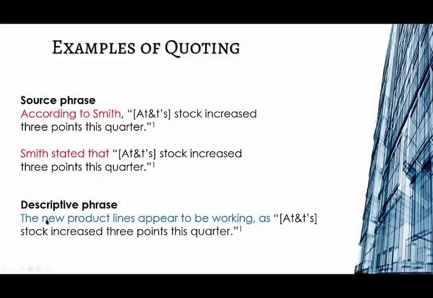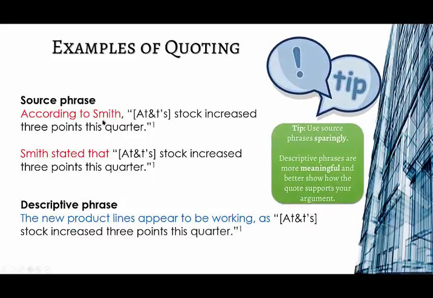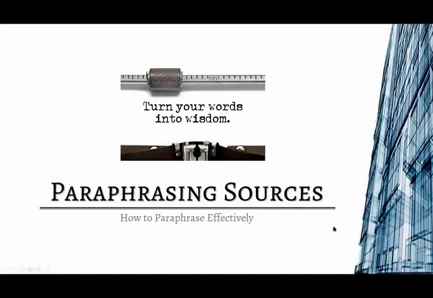That's just one idea. You can introduce quotes in a lot of ways, but just remember that these kind of source phrases are boring and almost useless, and using your own words, a clause or a phrase or even a whole sentence to introduce your quote is really how you should be doing it. And again, you shouldn't be quoting very much at all. You should be paraphrasing as much as possible. But when you do quote, do it with descriptive phrases.